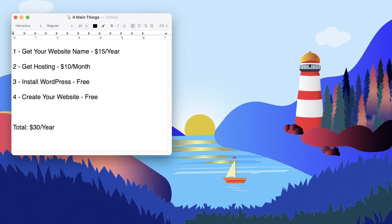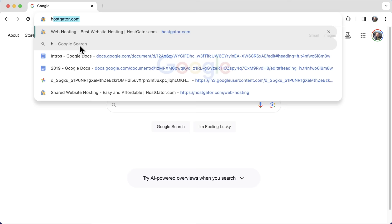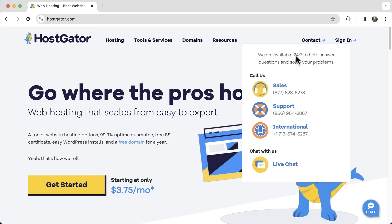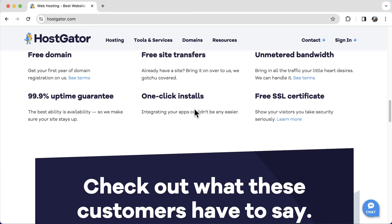The total may be a little more or less, but that is the base cost. For steps one and two, we can get your website name and hosting at the same place — open your browser and go to HostGator.com. I get a commission for recommending HostGator, but I've been using them myself for 19 years and recommending them on YouTube for 13 years. I really like them because of their 24/7 live chat, phone, and email support, though there are thousands of other hosting companies you could use.